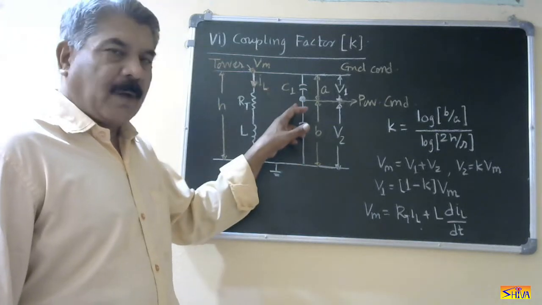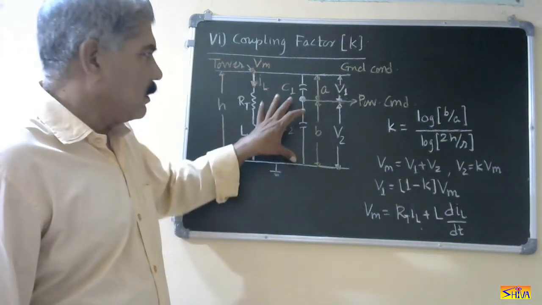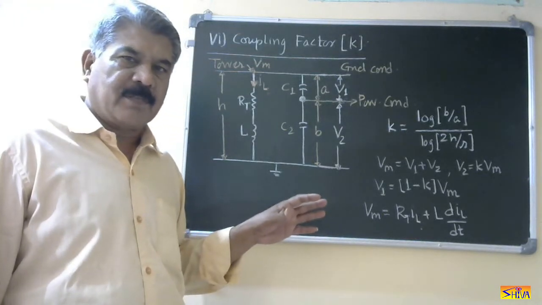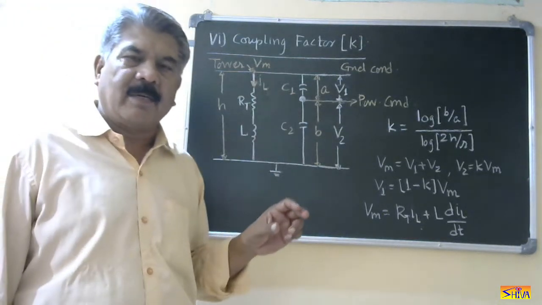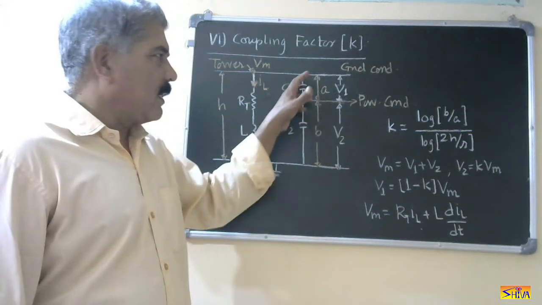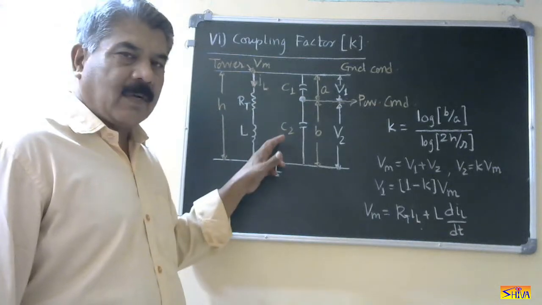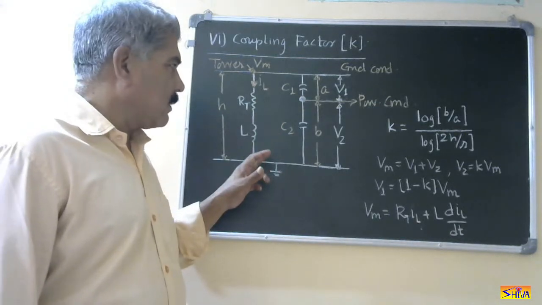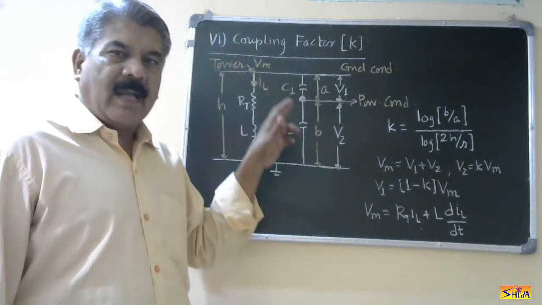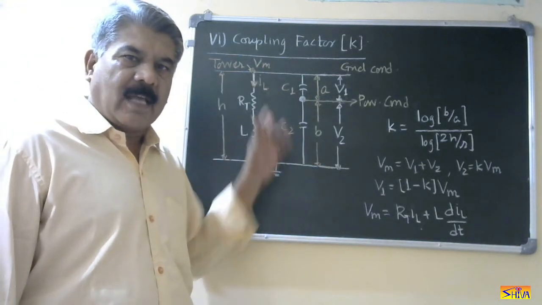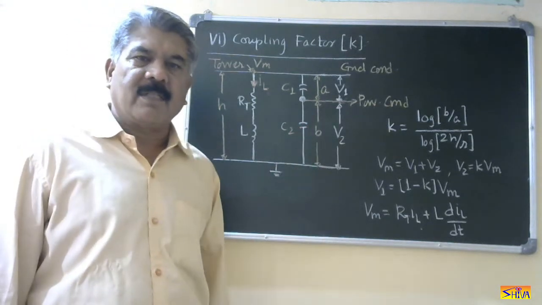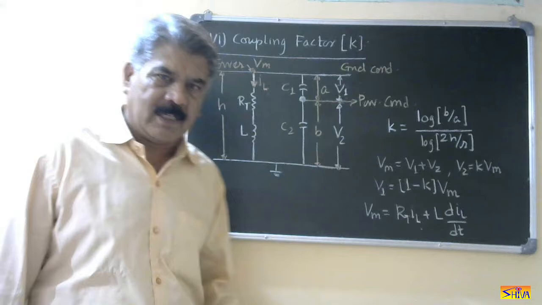C2 is the capacitance between this power conductor and the earth. This C2 you have studied in power system, that is capacitance of the transmission line, and this C1 is nothing but the capacitance of the string of insulators. So power conductor, these are capacitances, this is tower, resistance and inductance. Now in normal condition, this tower top will remain at zero potential because it is directly connected to the earth. This power conductor will be having the system voltage, per phase system voltage.